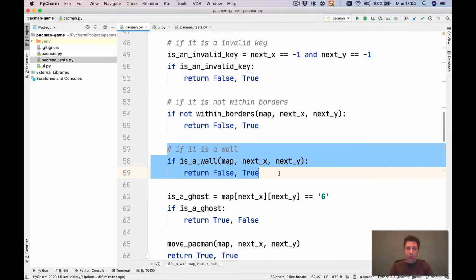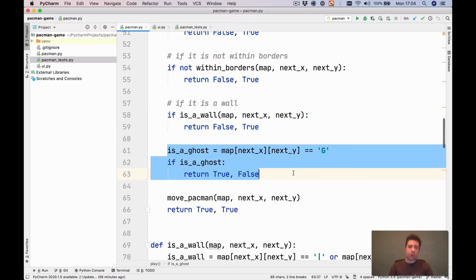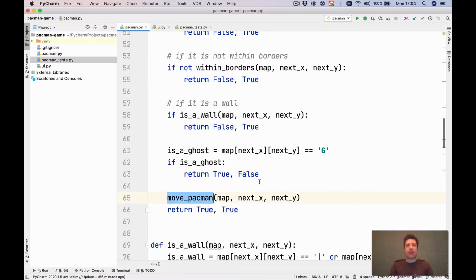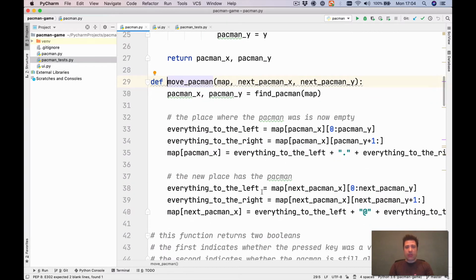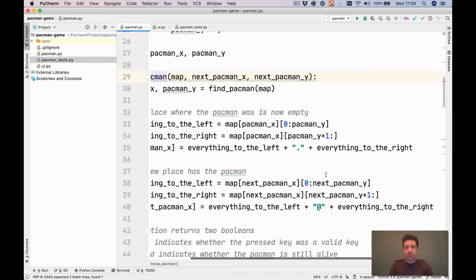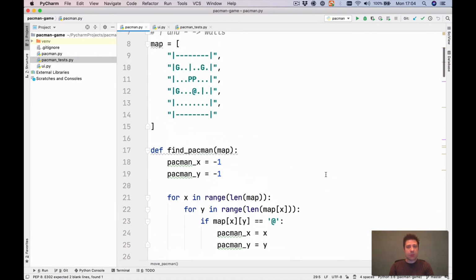It's not a wall, and it's not a ghost. So it will move the Pac-Man. So it will then call this move Pac-Man function, which, as we saw before, basically replaces whatever it is up there to a Pac-Man, right? So I think in this sense, the pill will disappear.